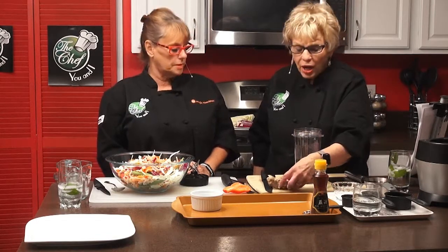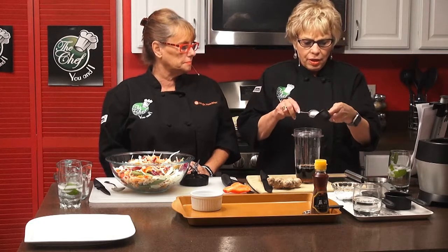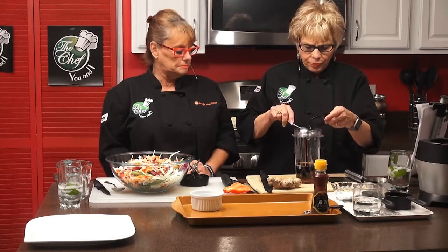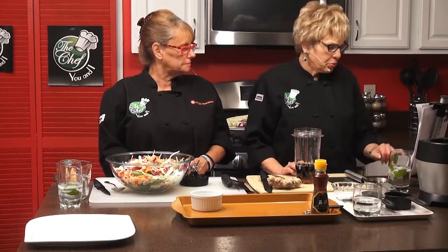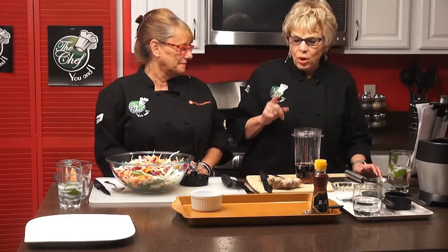Okay, and now instead of using a chopped ginger root, I like mince better, actually. So we're going to add that to it. And that comes out to about a couple teaspoons of it, right? One tablespoon, actually. That was 1 tablespoon of ginger root. And we're not using the chili oil because we've got a lot of hot stuff going on tonight. Right. So we need 1 teaspoon of toasted sesame oil.